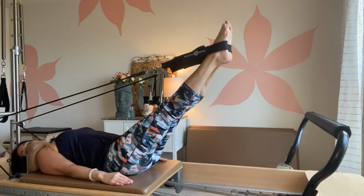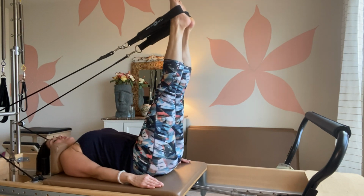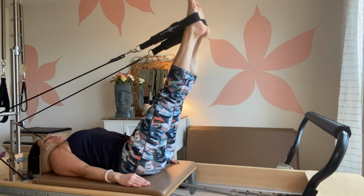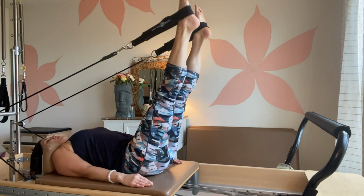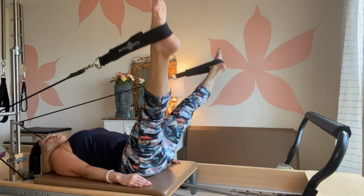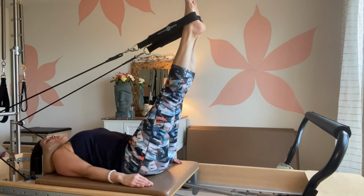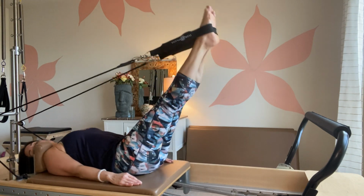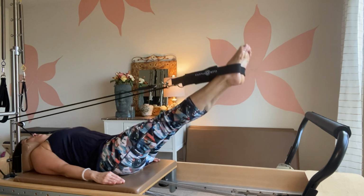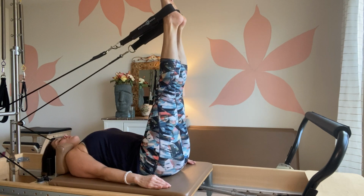And then we'll bring that up, we'll take the legs straight overhead and we'll take circles here, down, around, and back up. Keep the ribs down. Keep your tailbone down. Good. Reverse the direction. Two more. Last one. Good. And then feet parallel.